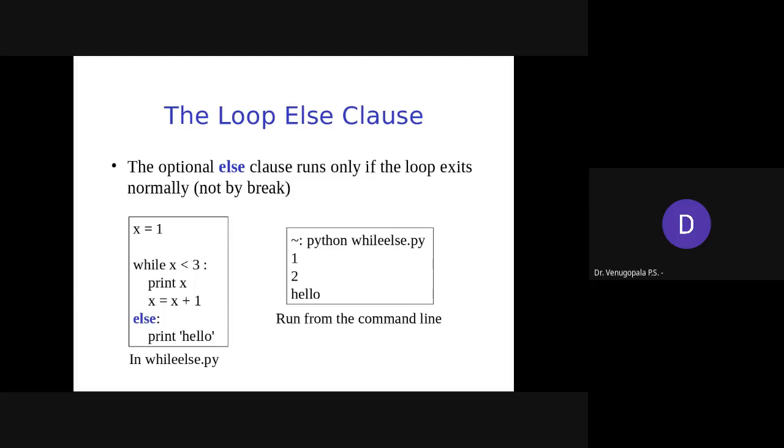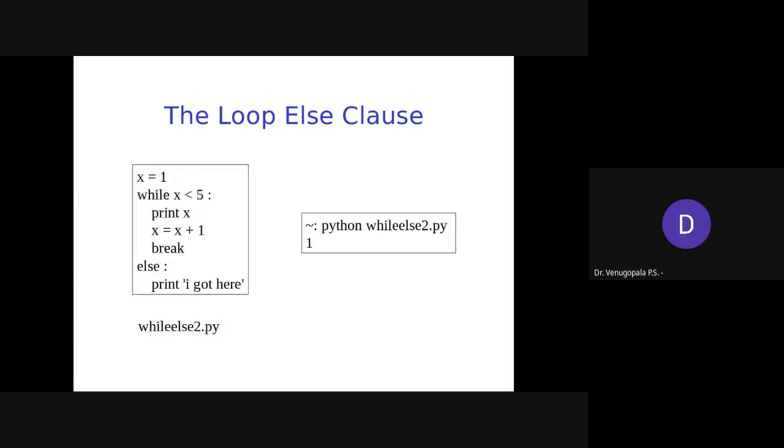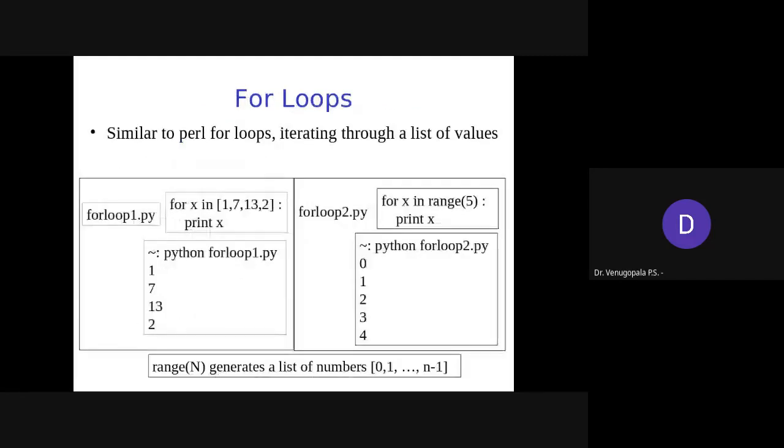We just need to understand the loop, because again this becomes important in machine learning. We need to iterate through a set of data items, so one of the loops has to be used. If you are traversing simply through numbers, then we recommend you to use the while loop. When it comes to the for loop, look at the syntax of the for loop. There is a difference here.